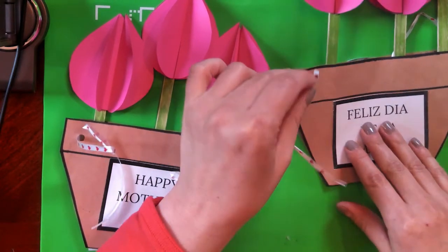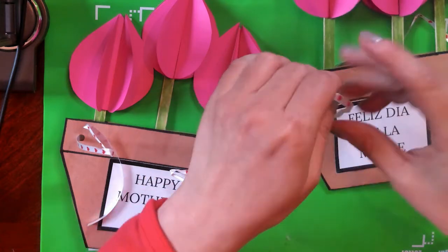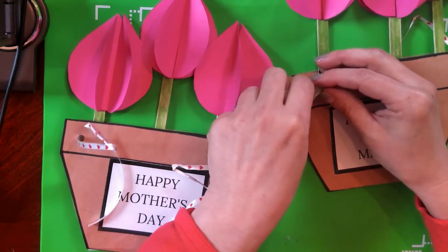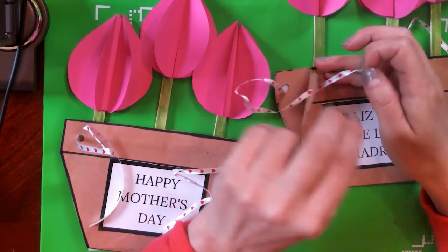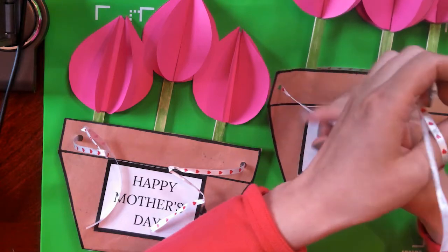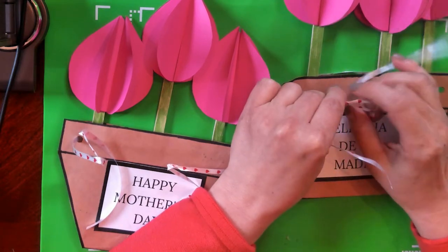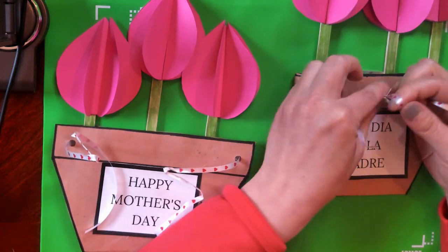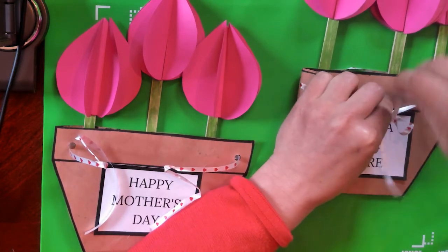Okay. And there you have it. This is the flower pot craft. I hope you enjoyed this. If you have any questions, just shoot us an email. And like I said, if you don't find the language that you're interested in using, you can also use that email.